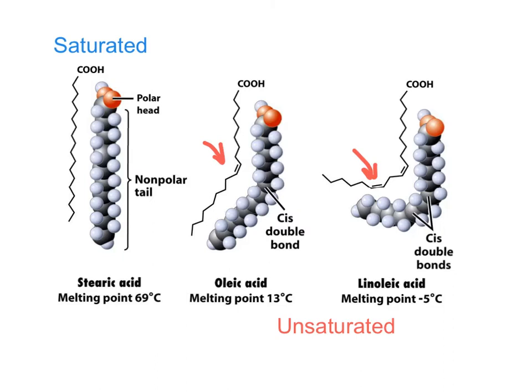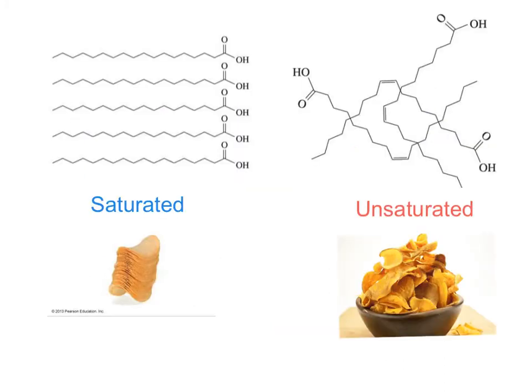The higher the number of double bonds on a fatty acid, the lower the melting point. We can see that stearic acid, which is 18 carbons long, has a melting point of 69. When we have linoleic acid with 2 double bonds, the same number of carbons but a lower melting point, this will be part of oils, and stearic acid can be a solid. Why is this?